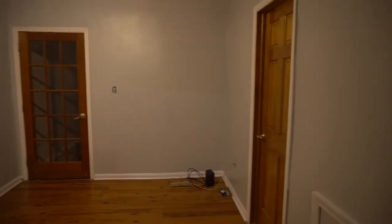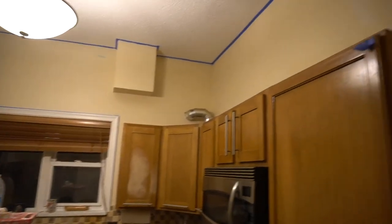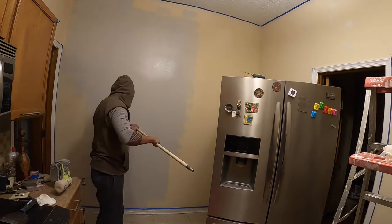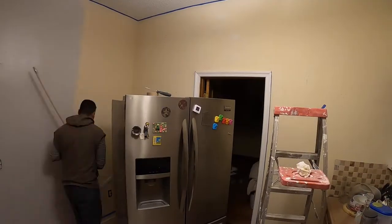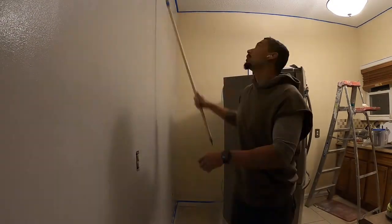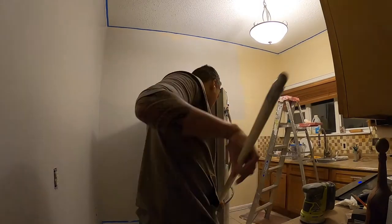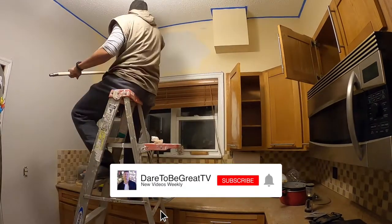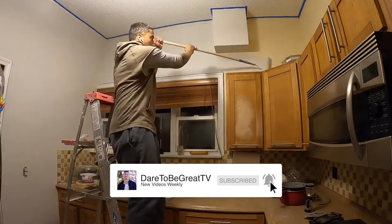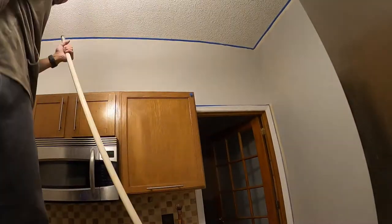On to the kitchen — all within a couple of days. I even sanded down the cabinets; just a little sneak peek there. Same process: plastic sheeting down, moved the fridge out a bit to get behind it, got that first layer down. The gray is looking really nice in the kitchen. The kitchen has really high ceilings compared to the rest of the house, which made it a little tricky to get near the cabinets without getting paint on them or on the island, but we just took our time and went around in a full circle.